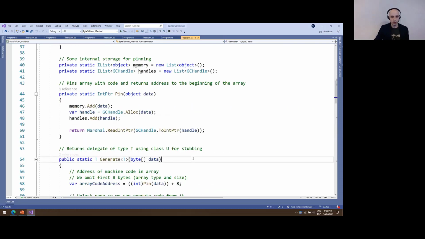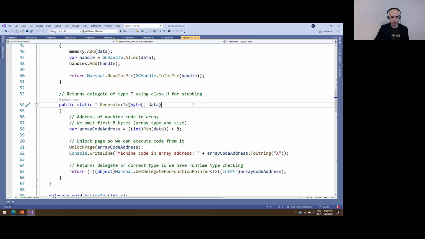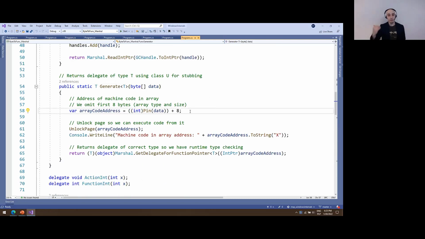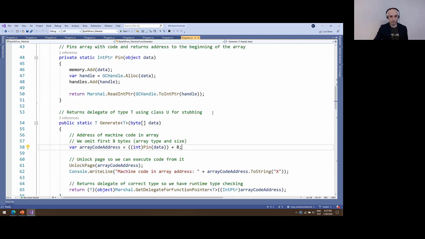The first thing we do is get the array of bytes which we would like to execute. Then we need to get the address of the bytes in that array. What we do first is pin this array in memory, so it's not moved by the garbage collector, because, as you probably recall, a garbage collector can take your objects and shuffle them around in memory. It can make sure that objects are compact, that there is no fragmentation, so no holes between the objects, and all that happens directly by the garbage collector. So we can ask it to not do that anymore.